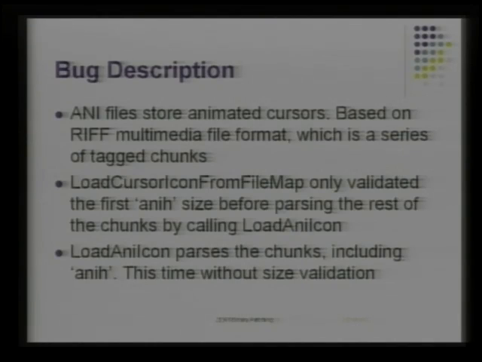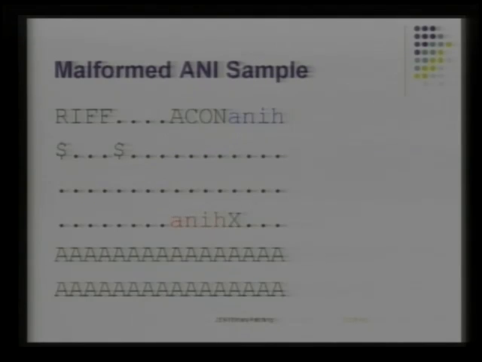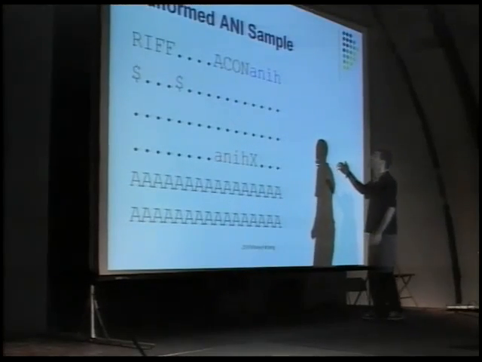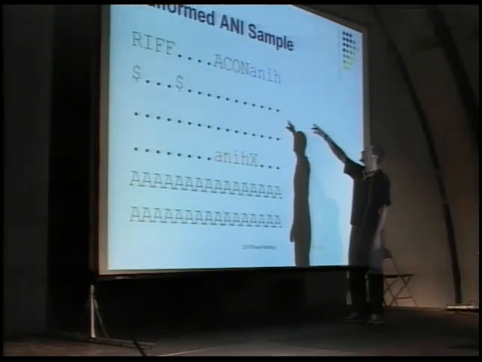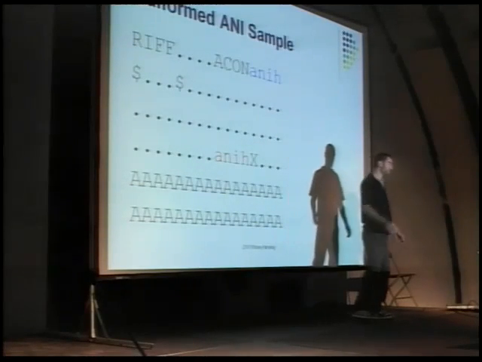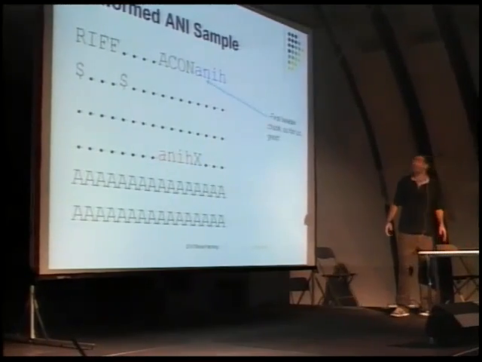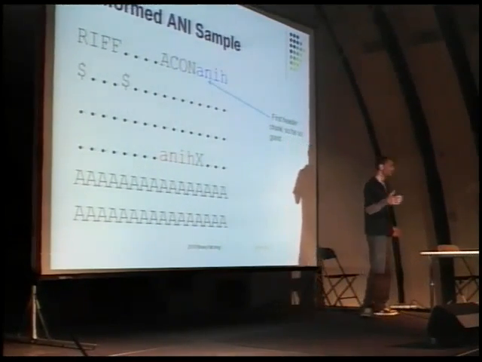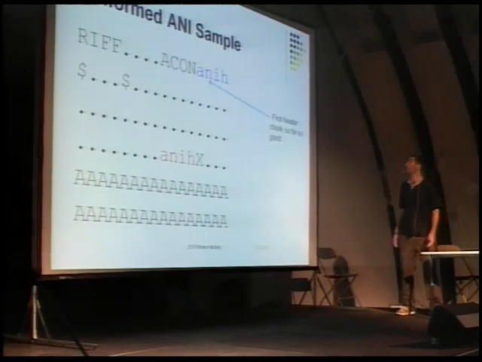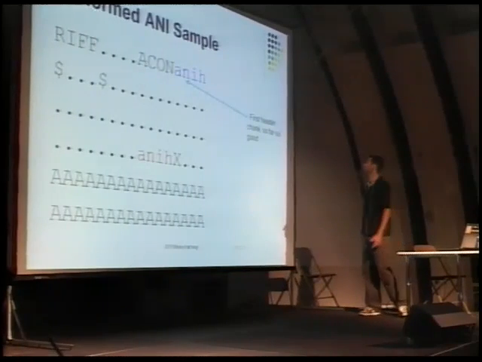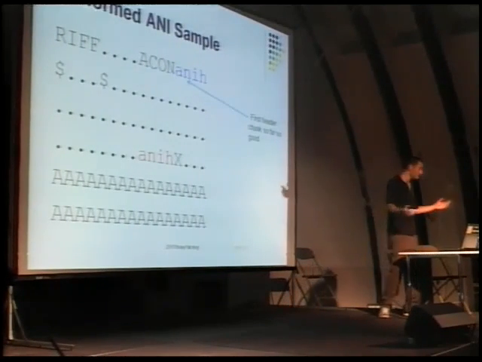So after we parse the ANI header, there is another parser for the chunks of the icons themselves. And this one is done by LoadAniIcon. So what we can see here is the malformed animated cursor file, and this is actually the ASCII dump of it, and it was enough for the thing I want to show you. So we can see the RIFF and the ACON, and then the first ANI header, okay? Which is correct and in place, and comes here to talk about the next icons it's described. So the first header chunk, and so far so good, everything is fine.